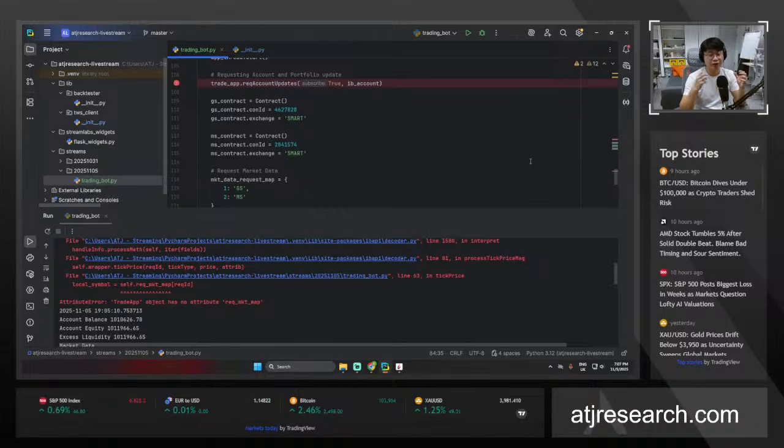So in these cases, I would recommend separating the files and having a more organized structure. But if it's just a very simple trading bot that does one thing, and the code is, let's say, below 300 or 500 lines of code, then I think it's acceptable to use a single Python file. But it's of course up to personal preference, and whether you can actually organize yourself using large Python files.